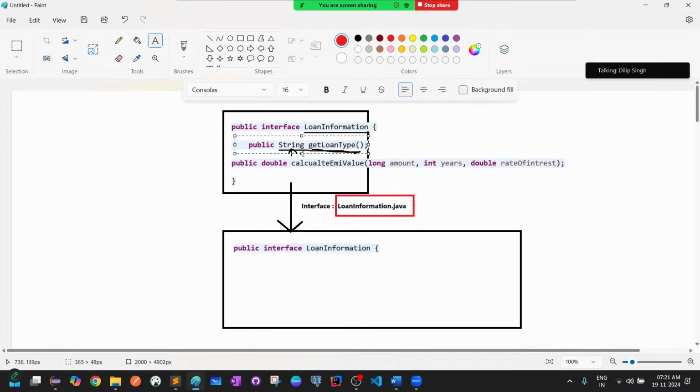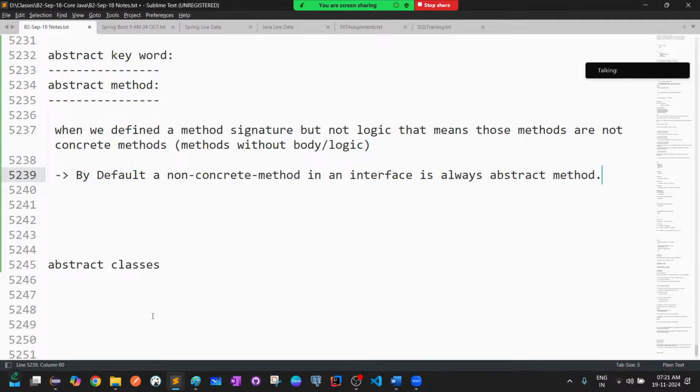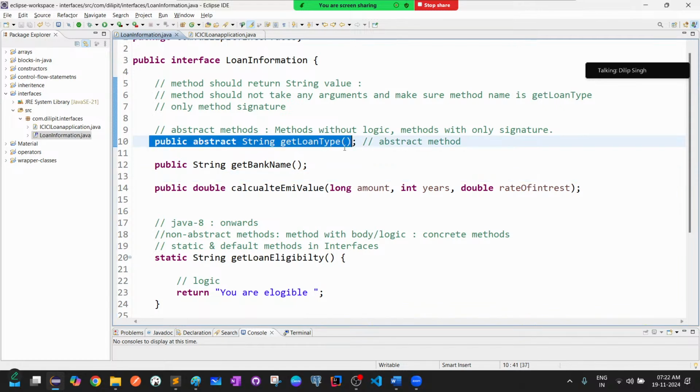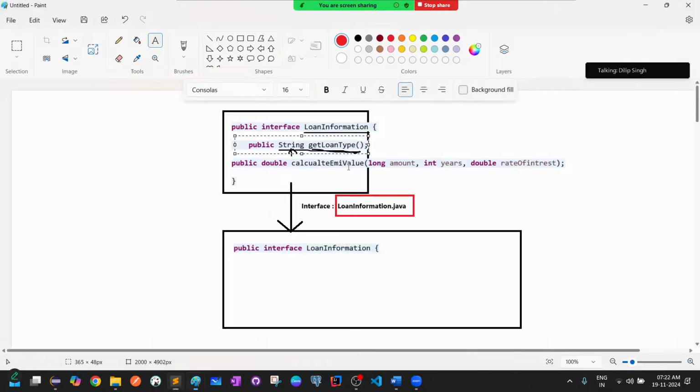So what Java will do in this case is add the abstract keyword. If you as a developer gave it, then in the class file level this method will be copied as it is.